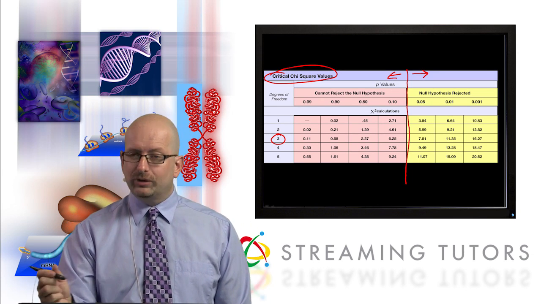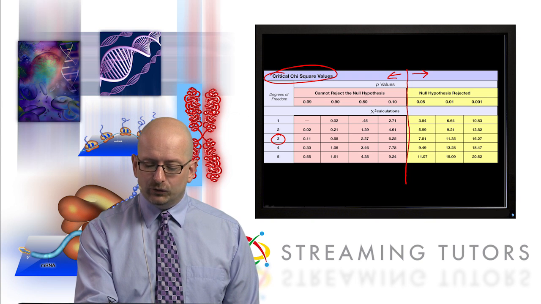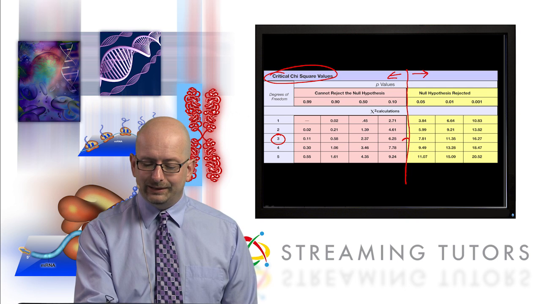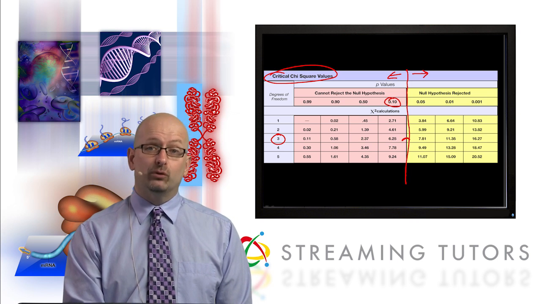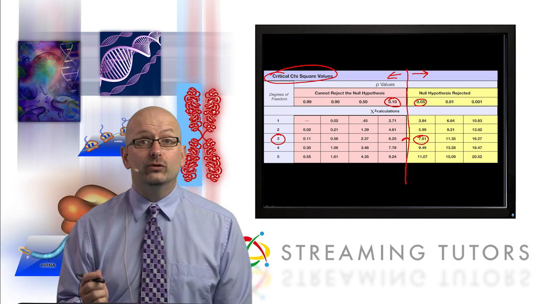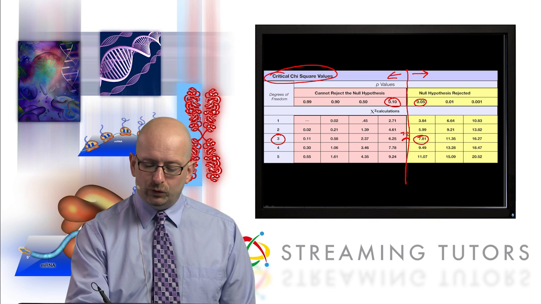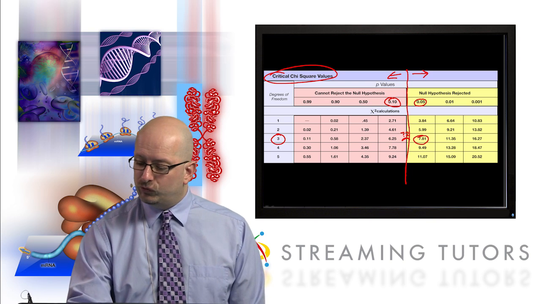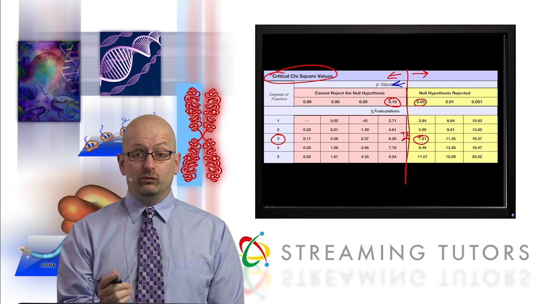Now, the number we just got was 7.2, and it looks like it's sort of in between here, right? But here's the thing. This is a probability of 10%. This is 5%. So this is really the magic number, if you will, 7.81. The number we got was 7.2. So it really does fall just this side of the line that we've drawn, right?